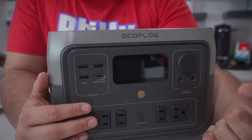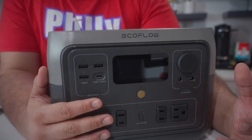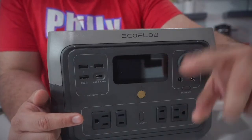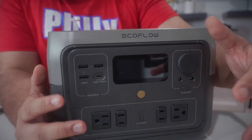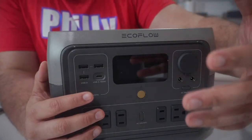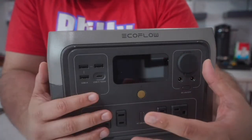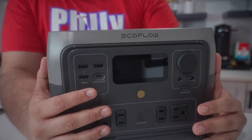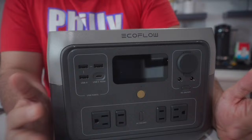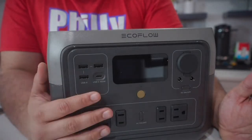Plus, because I have multiple of these power stations, I would put my internet router in one and my TV plugged into another, and my TV has apps, as most do these days. So then I'm able to watch all my favorite shows, even though the power to the rest of my house is gone. So I love this thing. Definitely heavy duty. In fact, I think I have like 6 power stations across various different brands. I love them all, and this is just one of them.